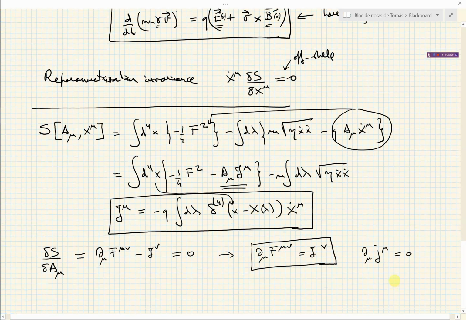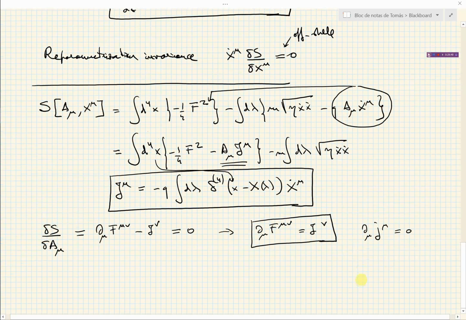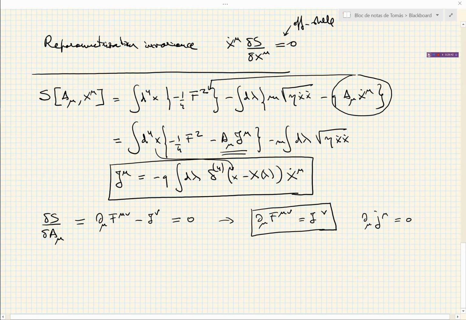Of course this classical action has a lot of problems, because there is the problem of the self force of the particle at the place where it is, and it is only quantum mechanics and quantum field theory that solves these problems. But nevertheless, this is quite interesting and quite elegant.